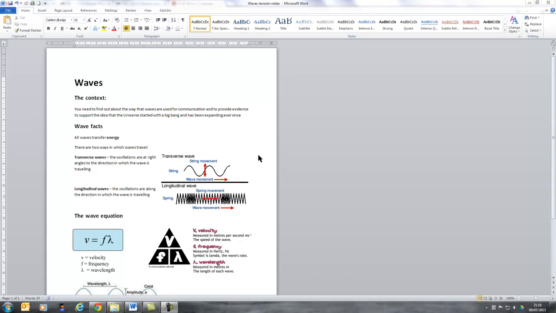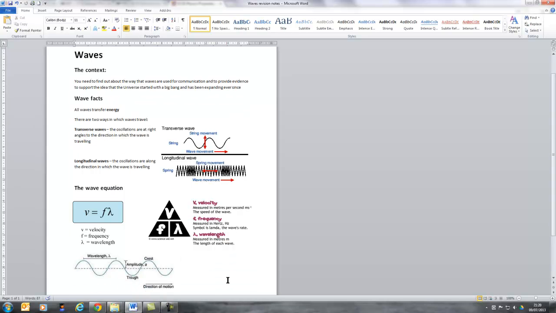Here's my waves revision document again, but this time I don't just want to add one link to this. I've found several resources on the internet, some videos and some web pages that I would like to give students a chance to link to from this document. I could create QR codes for them, but it would soon get very cluttered if I had lots of QR codes on this page with the information that I've already got.